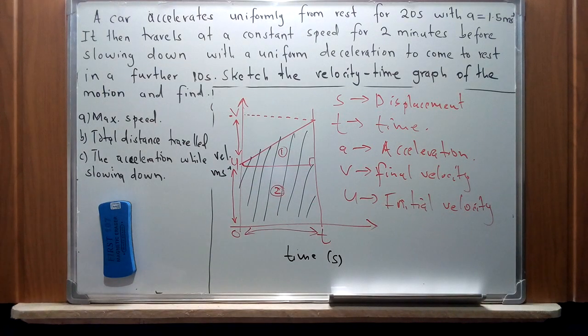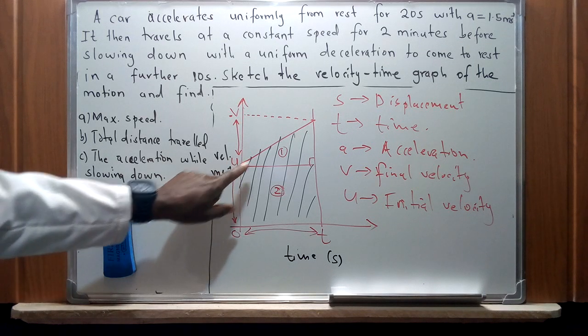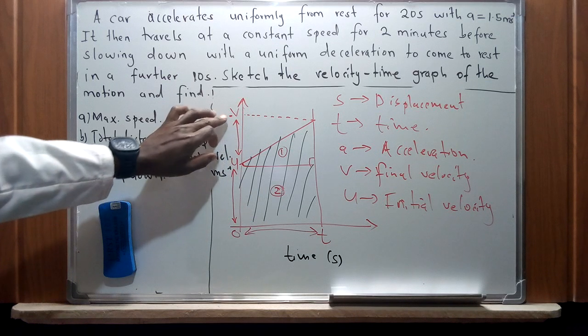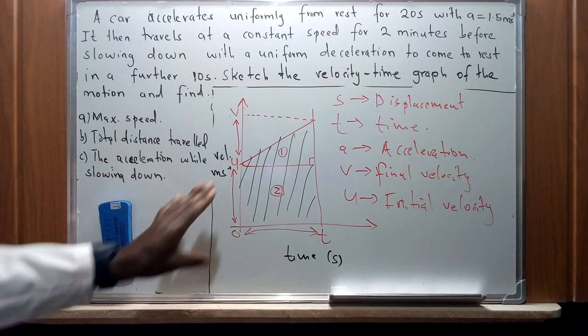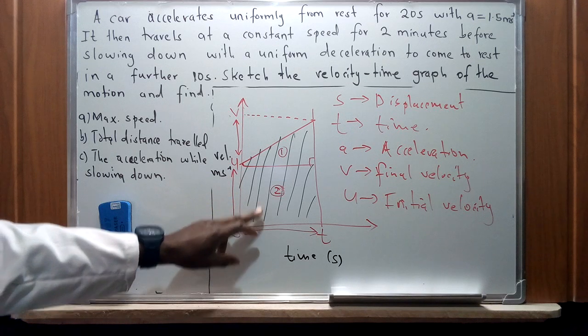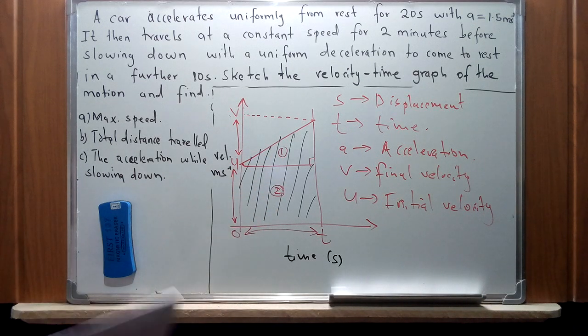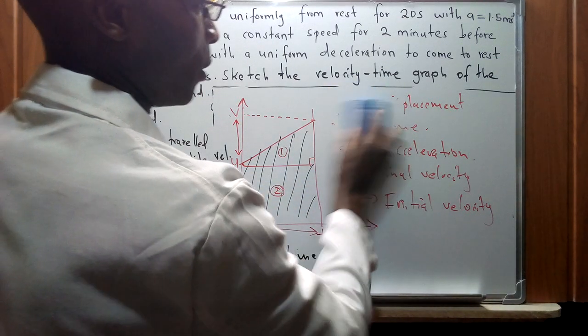In that case, of course, we have demonstrated that this object starts from this point, that is the initial velocity, and travels for t seconds, and then it attains the final velocity at this particular point. So if we are requested to find the total displacement for this, I've said it's the area for A plus area for B. So let's try to see an equation that is going to represent the displacement that we talked about.